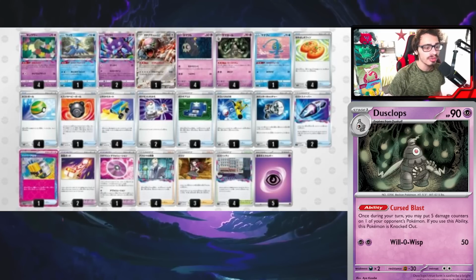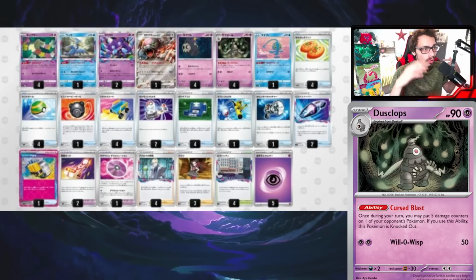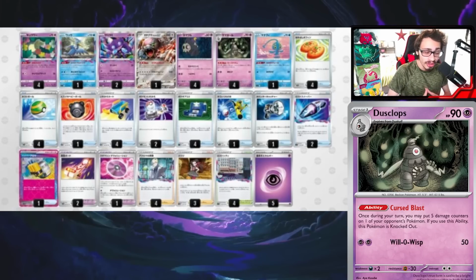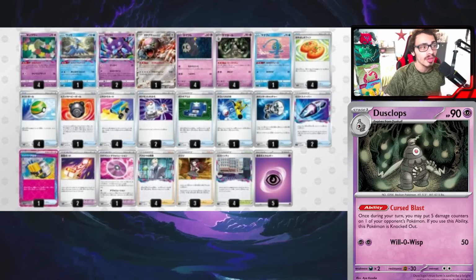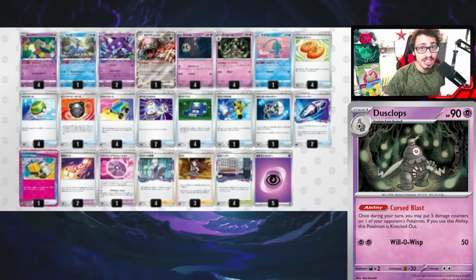So it's a really interesting new Lost Zone deck. It doesn't play Mirage Gate or anything. It's not playing any other big flashy attackers like Iron Hands or Thorns or anything like that. It just sticks solely to Sableye as your main attacker, but it definitely abuses Sableye really nicely, and Dusclops is looking really, really deadly with spread cards like Sableye and even Dragapult. We'll have to see where Dusclops goes in the future, but this deck definitely looks to be a very annoying Lost Zone deck, and if you don't play Jirachi, you're going to get caught off guard.